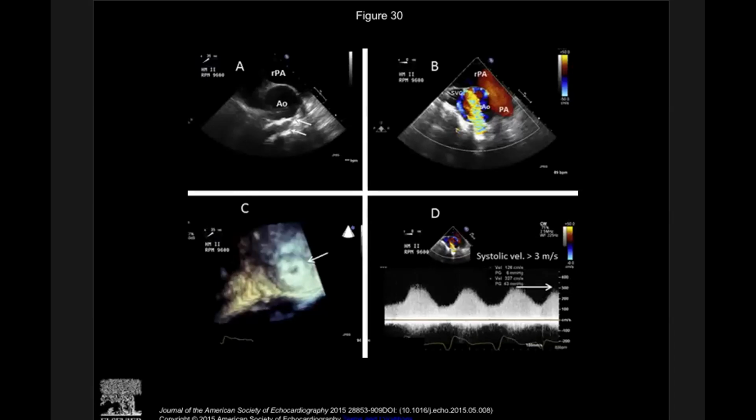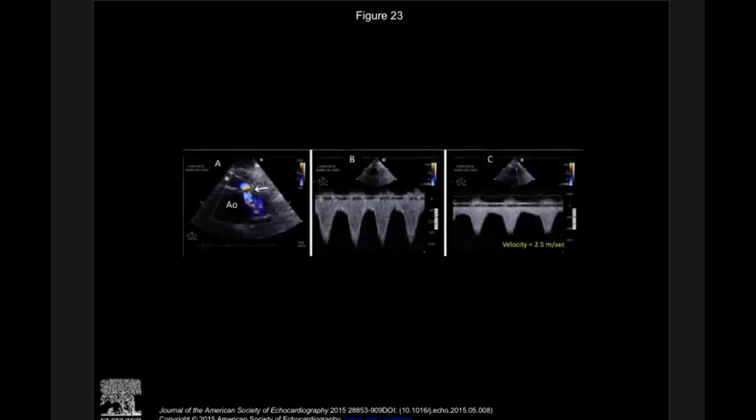C, what I wanted you to note with C is a beautiful 3D of the outflow graft showing just a buttonhole of opening, and this was secondary to hyperplasia of the graft opening. And then you can see typically the systolic flow, which is quite high at 3 meters per second. And this is just another depiction of an outflow graft, turbulent flow, and then the speeds in B and C definitely higher than 2 meters per second.